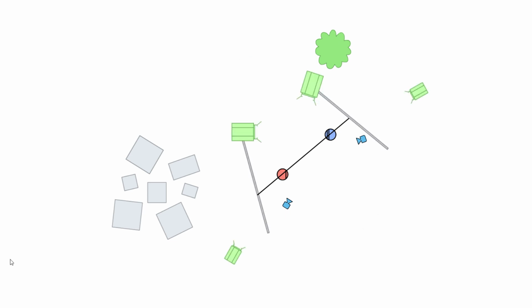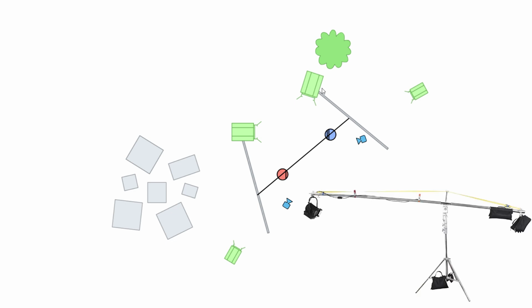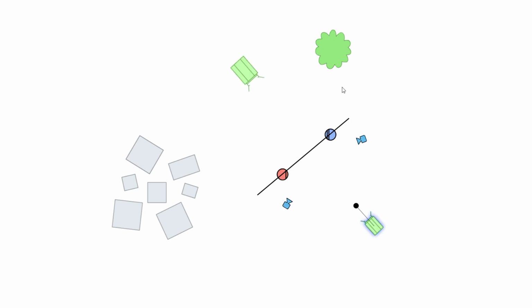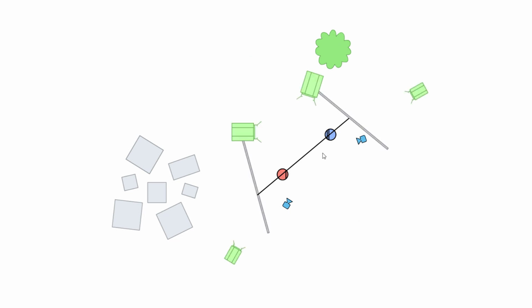Now, if you have a Mini's-Arm kit, you can offset your key by placing your stands on camera side and then having a pipe that goes long enough with a light at the end that could still give you the offset key. Basically, the only reason you would do this is because if you didn't, and you went back to the other setups, if I had left these where they were and this camera is now shooting onto this guy, I will see my key in the shot, especially if I'm shooting both at the same time. So if this key was over here, he would see it. If the key was over there for the opposite actor, the other camera would see it. So the Mini's-Arm kit helps bring it over so it's over the top of your frame, and then you can still light opposite key.